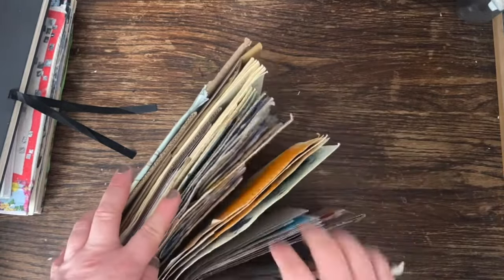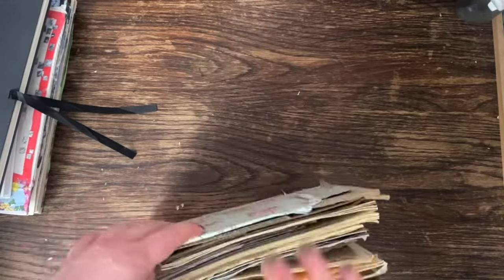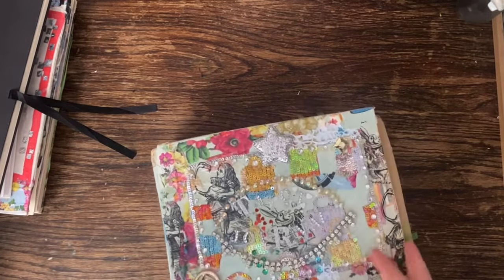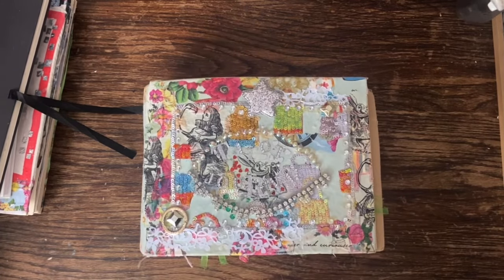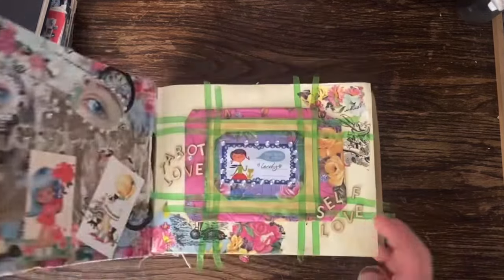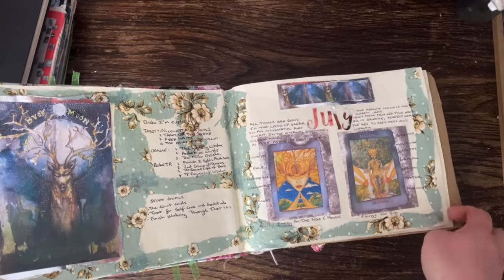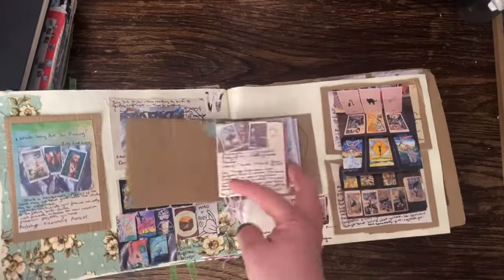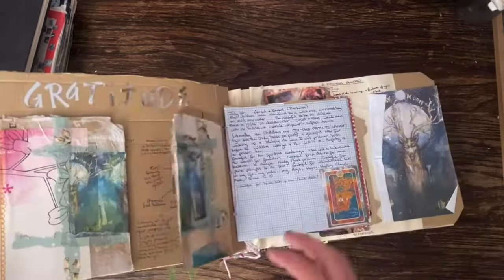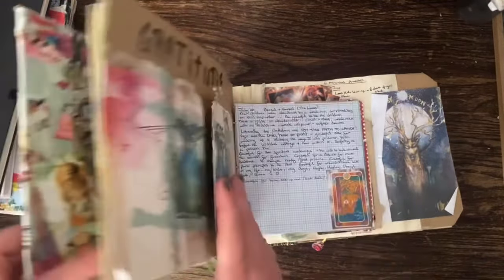But the inside again is all Amazon envelopes. Look, you can see the bit of the book there, and a bit of the spine there, but it's all just cut and sliced, and it's really cut about and cheap, this one. But again, I wanted to show you the front page, so I didn't media test in this, because this is for tarot readings. So there are all cutouts and all sorts of things going on in this book. And you can see that this cardboard is all made from envelopes.